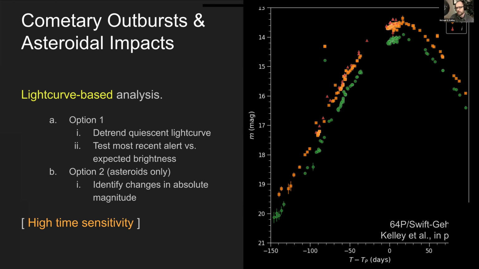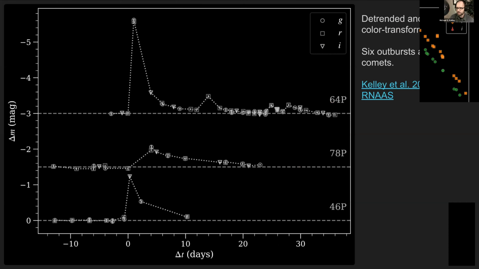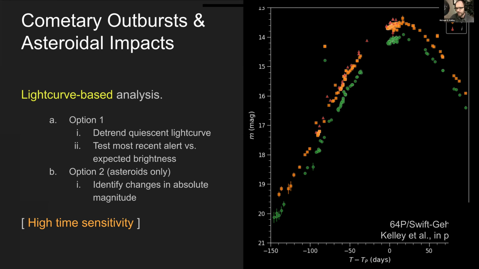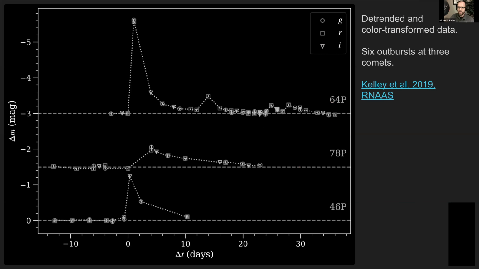So just to show a little bit about what that light curve analysis is, here's ZTF data, three photometry points. LSST has five, right? So really, we need to be able to transform these all into a common color and then detrend the resulting light curve. I think that's the best way to find outbursts. And that's what I've done. This top plot is the same comet with that big outburst that I pointed out earlier, but there are several other outbursts in that data set, and a user may want to follow up every single one of these.